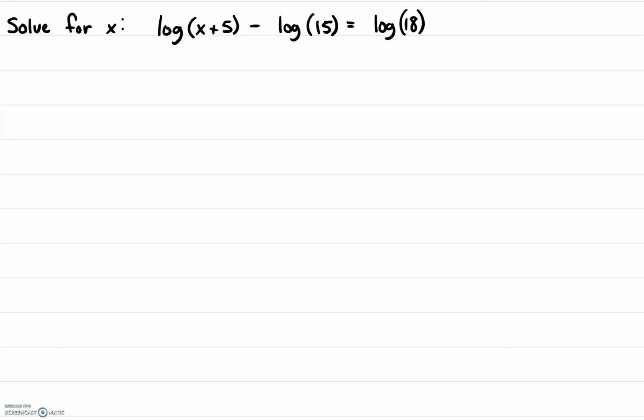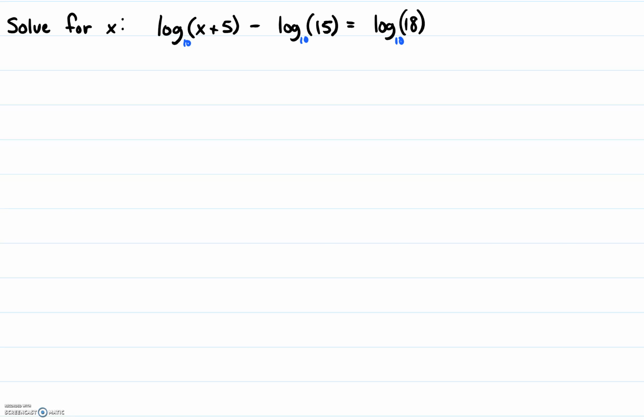In this video, we're going to solve log of x plus 5 minus log 15 is equal to log 18 for x. Now, the first thing that I would do in this problem, if you're not comfortable with the fact that this log doesn't have a base, and you know it's the common log, I would just write a 10 as your base, because anytime the base is not written in on a log, it's understood to be the common log, which has a base of 10.